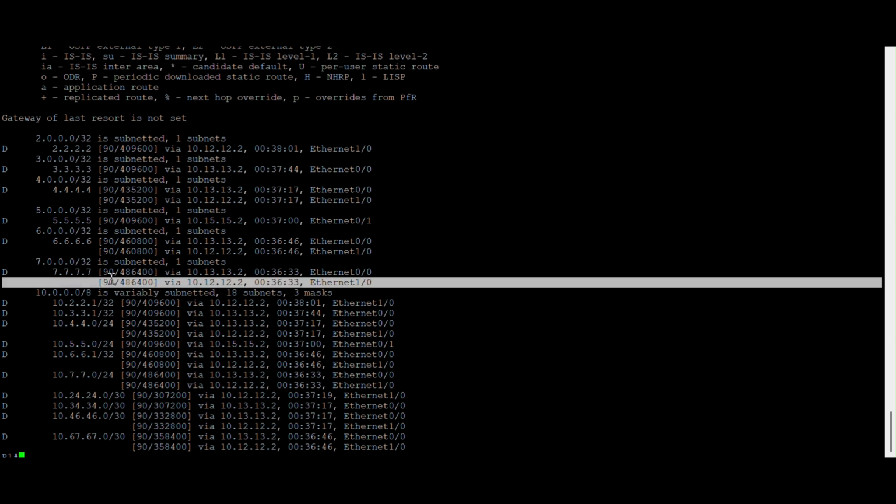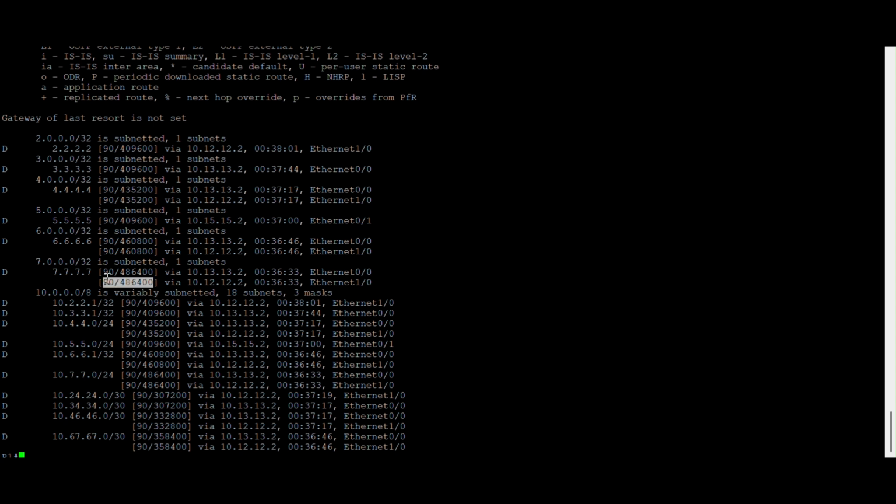You will also notice the value 90 here. We discussed this. This is the default administrative distance for an internal EIGRP route. Since the remote networks are now present in the routing table with the D code, we can confirm that EIGRP has successfully installed these routes and they are now available for packet forwarding.